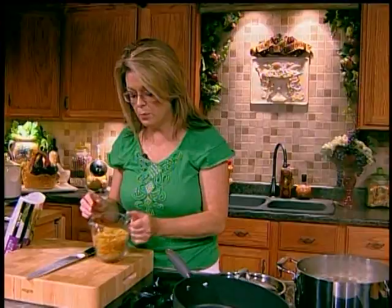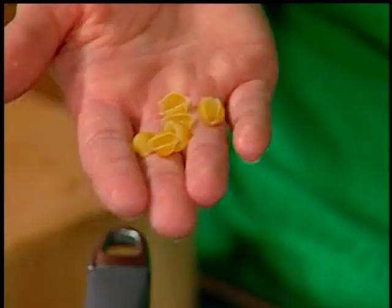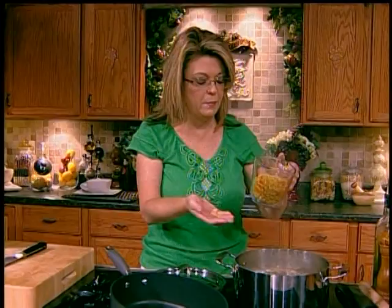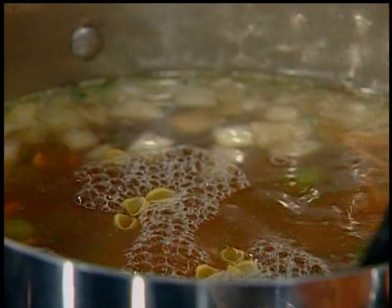Then we're going to add some pasta. You can use any small shape pasta that you like. Today we're going to be using little tiny seashells, but you could use ditalini, orzo, or broken pieces of spaghetti, whatever you want. About a cup and a half of pasta, because pasta is really the main theme in this soup.